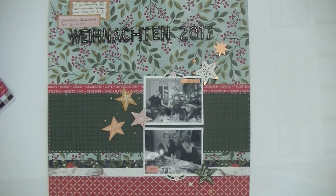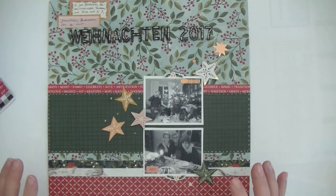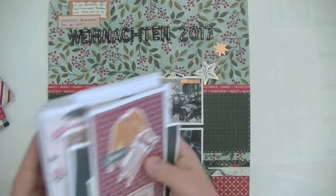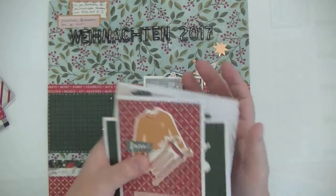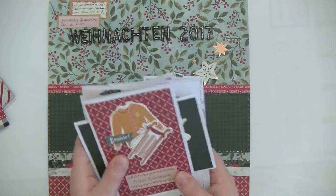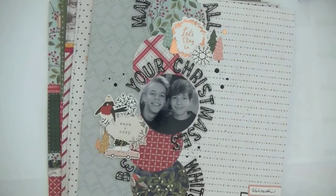So that's it. That's my December Wild Hare Kits Deluxe Kit wrap up, and it's been a great month scrapping. I've loved every single piece of this kit, and I've got a huge pile of Christmas cards for next year, so that I don't have to worry about starting late, because I've already got plenty of them pre-made for the next season. And then I've got 1, 2, 3, 4 and 5 layouts, so that's a lot.